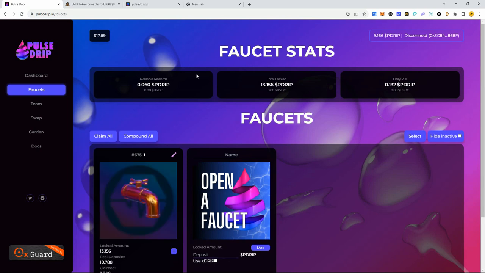Also, an improvement on this is they're limiting the number of faucets to 5,000. Okay, so once 5,000 is up, you cannot get into the faucet. We'll see how that works. We'll see when it gets time to max out the faucets if that helps the price or if it hurts the price. Time will tell.